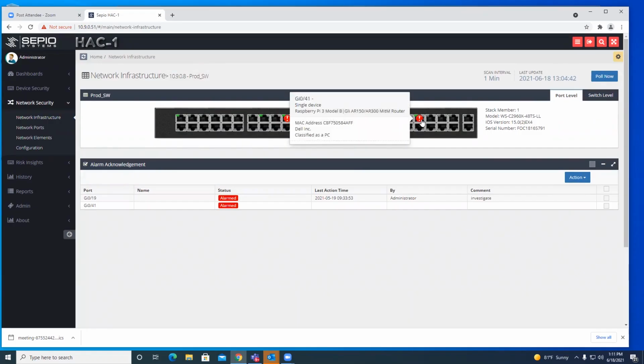The MAC address is a Dell MAC address, but because we see layer 1, which the NAC doesn't, we see that this is a Raspberry Pi, and that Raspberry Pi is spoofing that Dell MAC address and telling the system that it's a Dell PC. The NAC believes it, doesn't have any choice, and we go to layer 1, we see it's not, we alert on that, and then you can take action to mitigate.